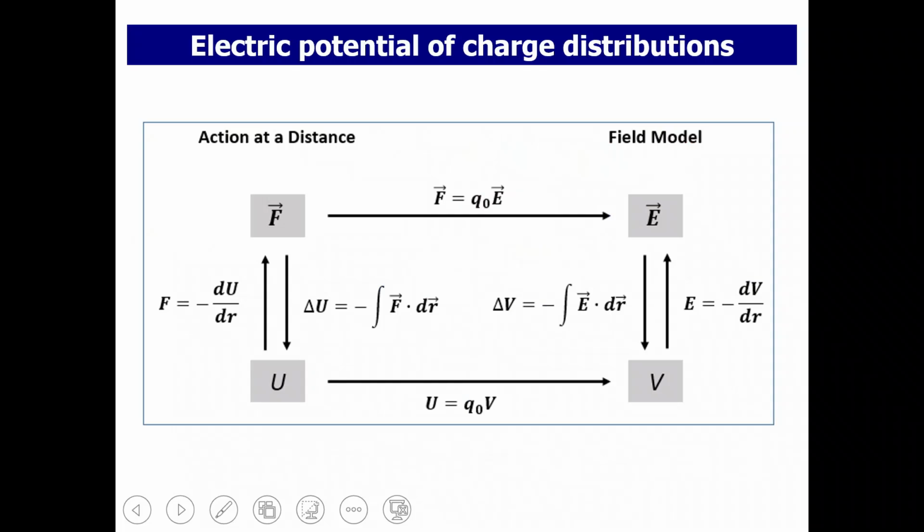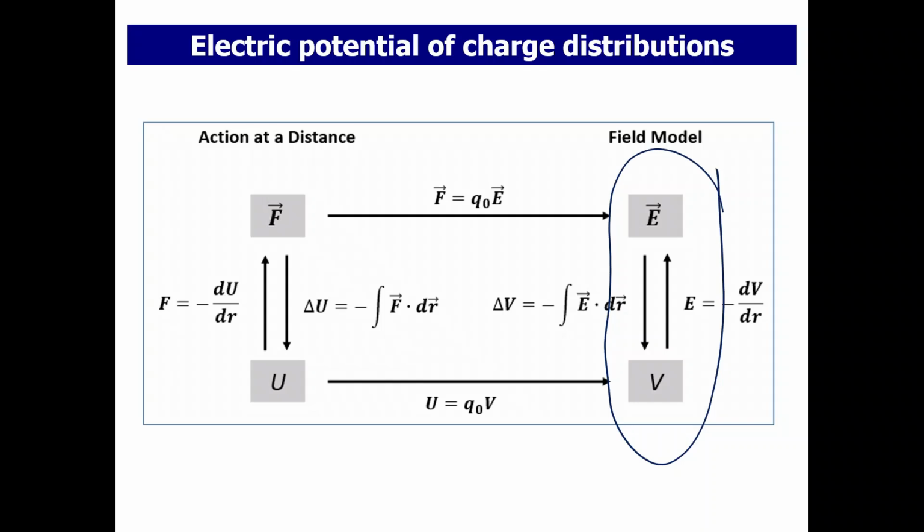I have a separate video digging deeper into this diagram, and this diagram is also on the front of your derivation packet. This is essentially our roadmap for how we can get back and forth between those different quantities. The two that we are going to be concerned with most is this one right here, where we go back and forth between the electric field and the electric potential, because your electric field is the negative derivative of your voltage with respect to whatever your position is.